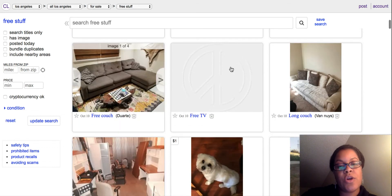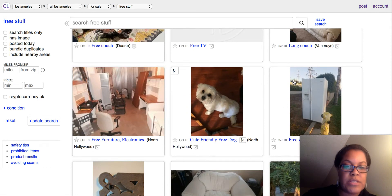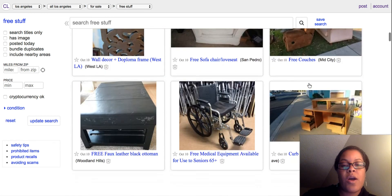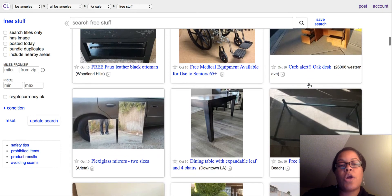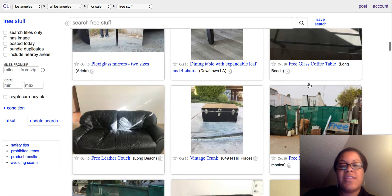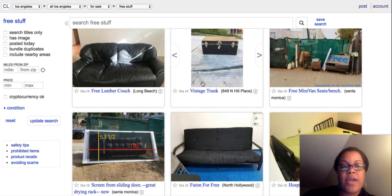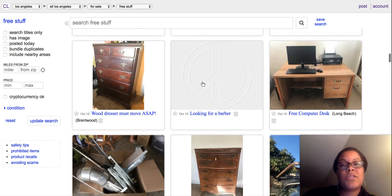Notice there's a free TV, free furniture and electronics, all this stuff. A refrigerator. People are giving away all this stuff for free, and you can flip this. Some people will interpret flip as fix it up, paint it, sand it down, wipe it down, and all that stuff. You could do that — if you feel like maybe this leather couch needs to be cleaned up, you might want to clean it before you resell it. But flipping essentially is just reselling something.